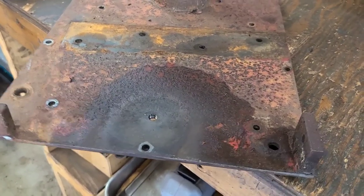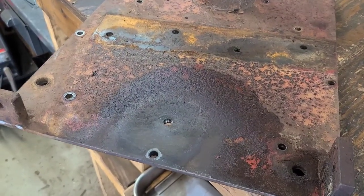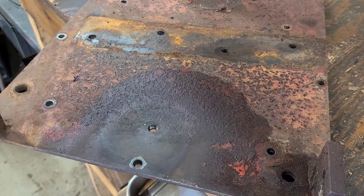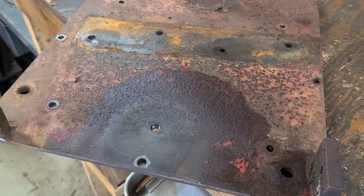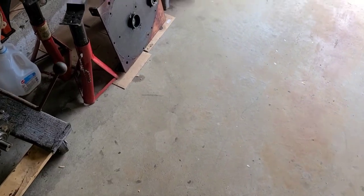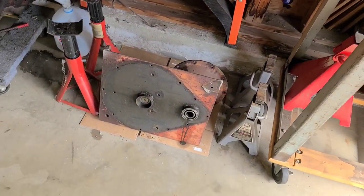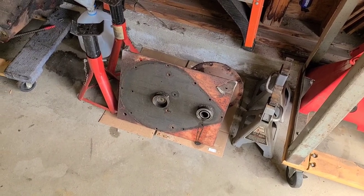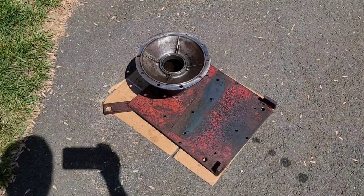But what I am gonna do is, as this is cooling, get the other side cover. I'm gonna spray it all down with degreaser and cleaner so I can get the bulk of the nonsense off it. And then ultimately, I'll run it through the parts washer, clean the bearing all up. And in theory, we can put the rear differential back together. I guess we can add this to the pile of senior parts.